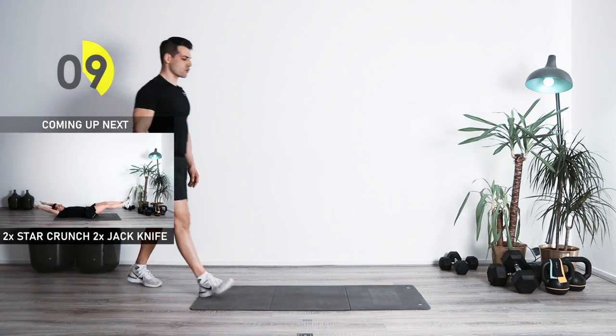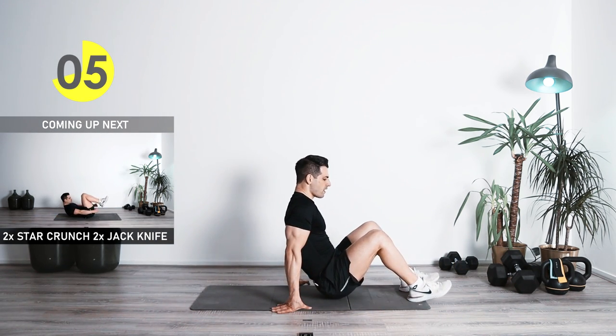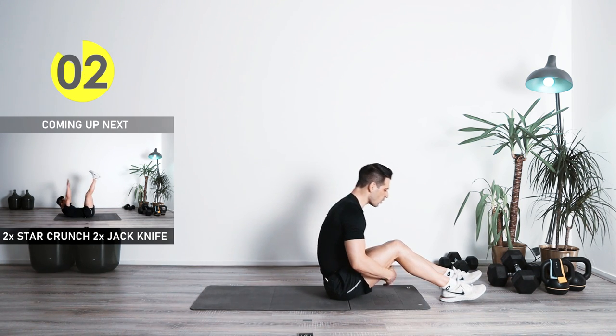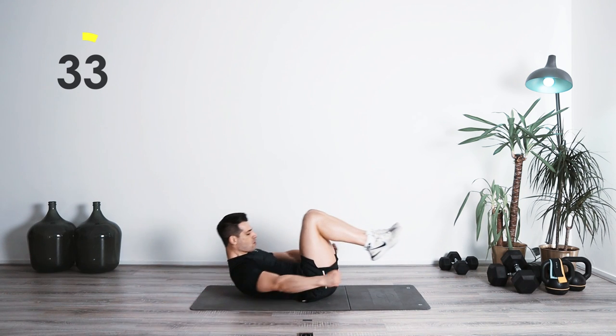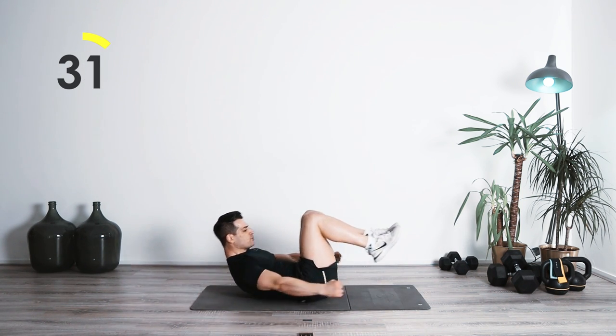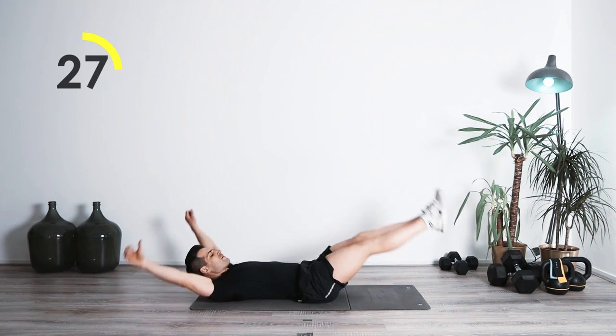Focusing once again on the core section. We're gonna be doing the stock lunges, combining it with jackknife. So, take a fist, legs are straight. Here we go. One, two, switch, two, one. Here we go, make a fist.